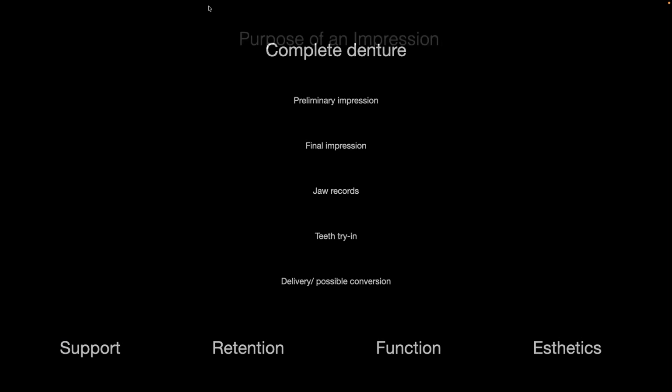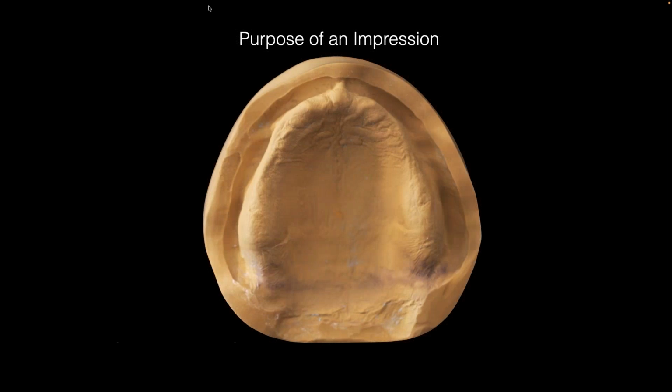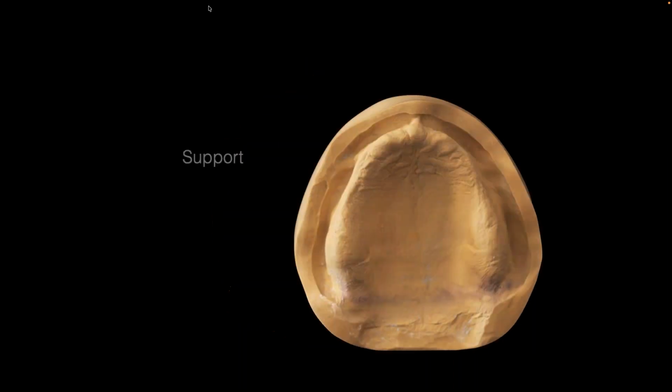So it all starts with an impression. But what is the purpose of an impression? Well, the purpose of the impression is for us to capture what we need to capture and trace so that our denture can indeed provide proper support, proper retention, and have proper function and aesthetics. So let's take a look at that.